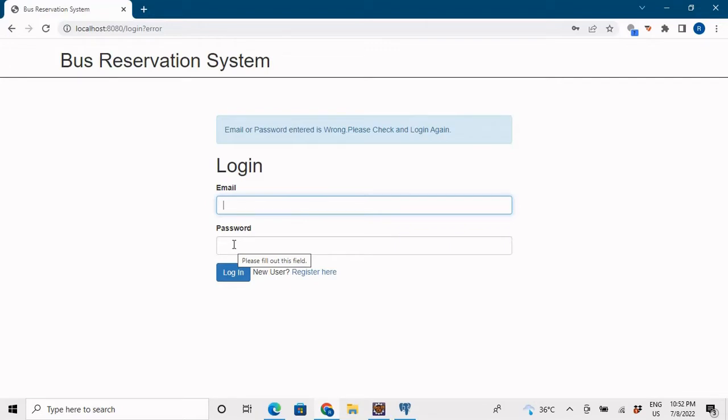The password was 123456. So this error has been displayed. Email or password entered is wrong. Please check and log in again, right? So let me input the correct password. Deepak19@gmail.com, 123456. So let me press login.